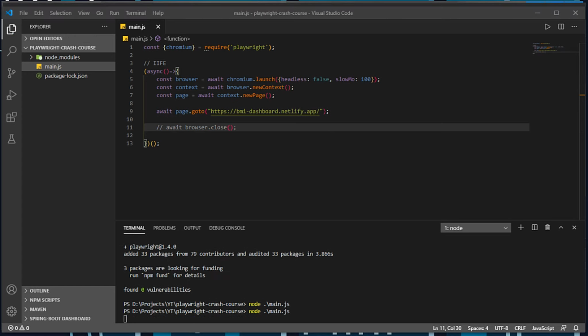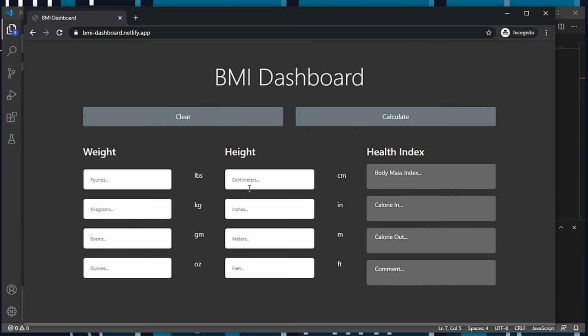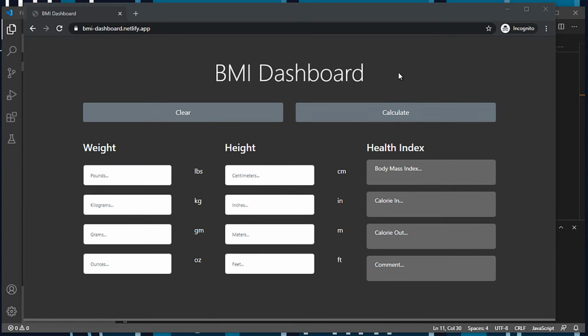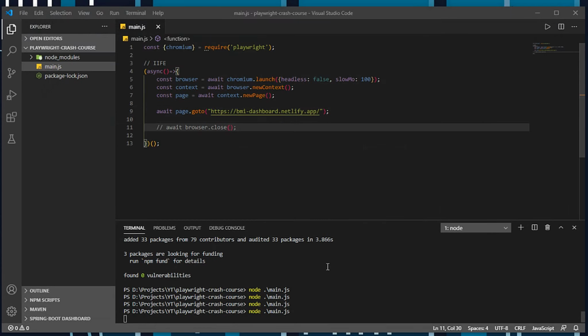Okay, so it opened up on another screen. Let me grab that in. And this is the website we'll be testing. Now, since we haven't closed the browser instance, this will stay open. So we'll close this out and break the execution to uncomment this out. We need to make browser interactions such as make element clicks, enter text in an input box, or focus on some particular element, and so on and so forth.